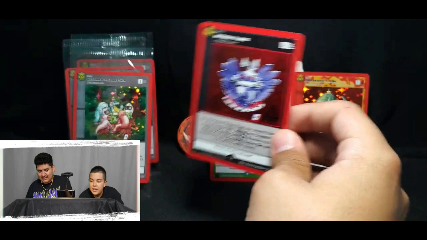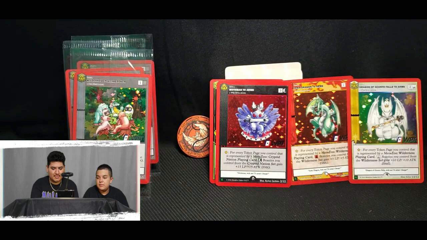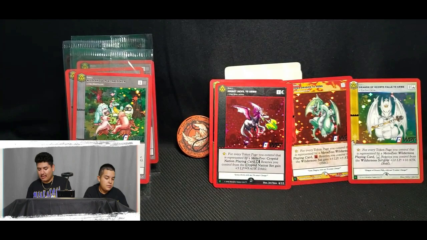Ooh, Mothman, to arms. Part of my dreams right there. I'm gonna put the fire. Boom! Dragon of Oconto Falls. What's with me and dragons? Literally, Mothman and Dragon, that's what I needed. Now we need the Queen one. Jersey Devil, ooh, to arms. My mom fed me the devil. My mom sent you with a deal.